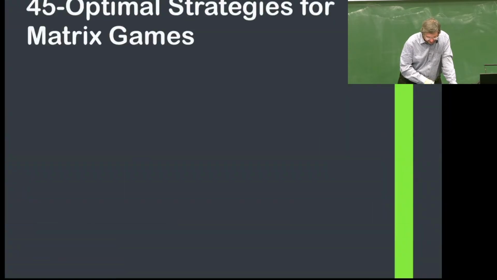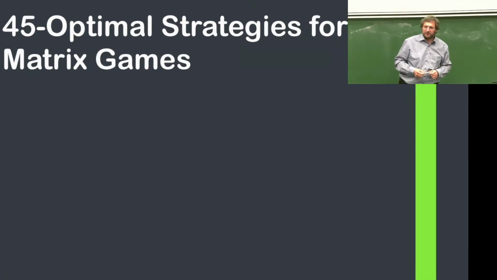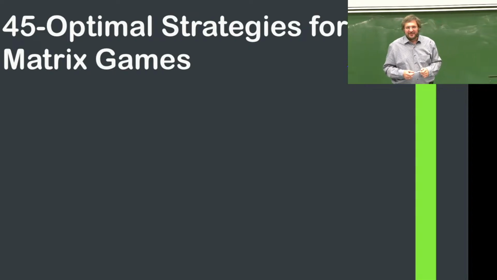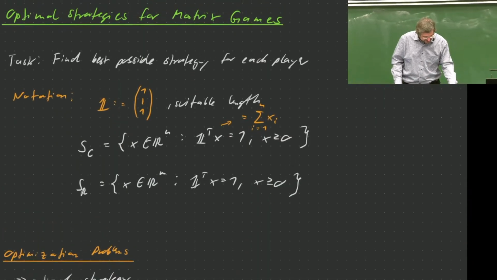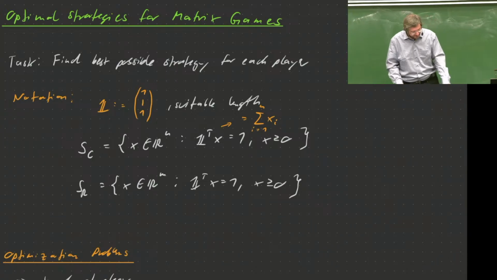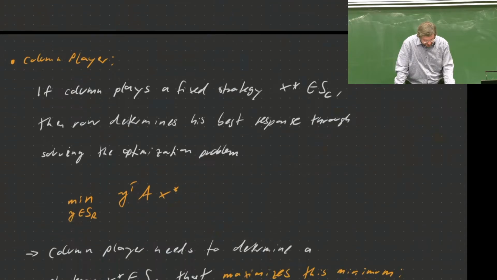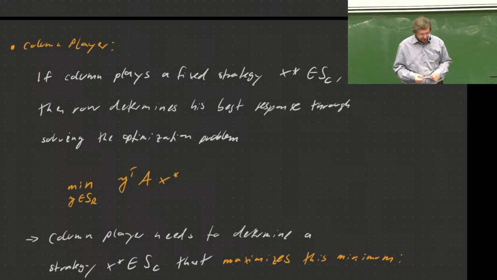Now, in this case, we were lucky that the expression for the payoff, for the expected payoff, was so easy that we could analyze this by just looking at it. Generally, that might not be the case. So the question is, is there some way to compute optimal strategies in general and the Nash equilibrium? And the answer is yes, there is. So if you want to talk about optimal strategies, here's what the players will want to do.